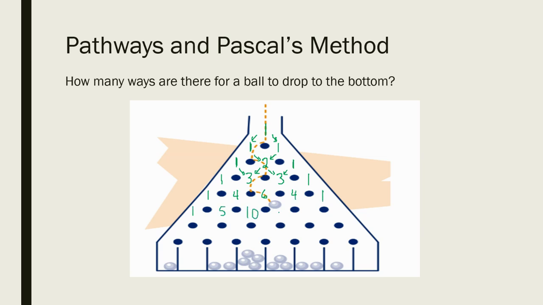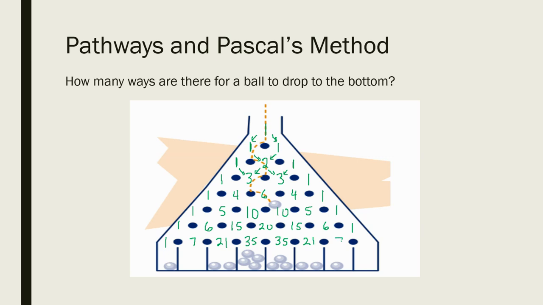So let's finish it off. The rows I'm doing right now are rows that we've done already together. And then 1, but we're going to go one step further. 15, 20, 15, 6, and 1. Now that gets you above the final peg. It has to make a left-right decision before going in the bin. So we're going to go one more time. We're making the 8th row of Pascal's triangle here. We can do these still by mental math.